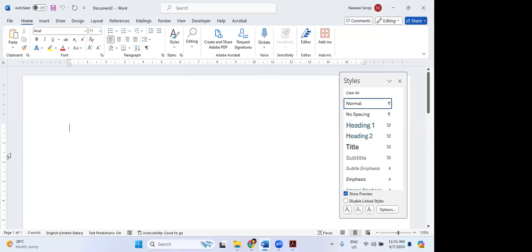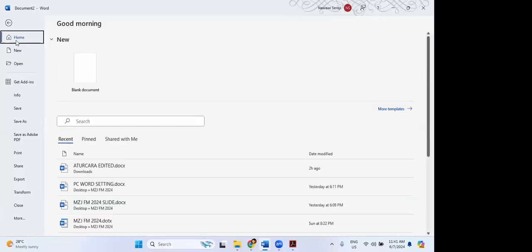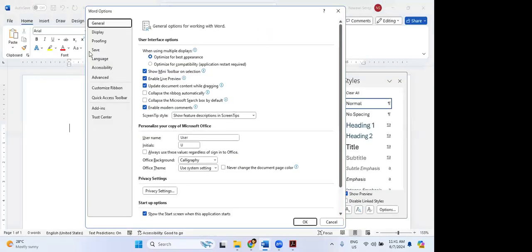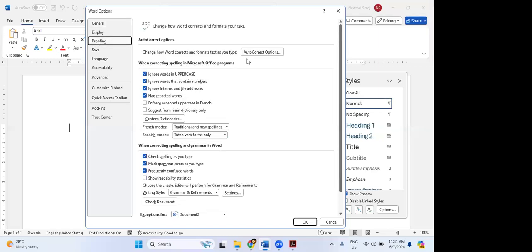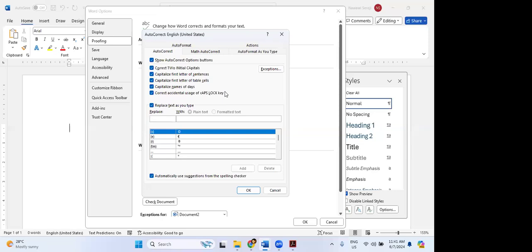Excuse me, doctor. In this proofing section, can you go again, please? Okay, AutoCorrect Options. Here, replace text as you type. In my computer, it's saved as formatted text.